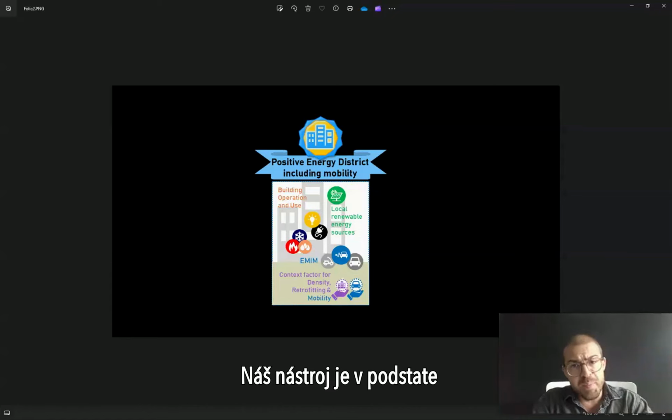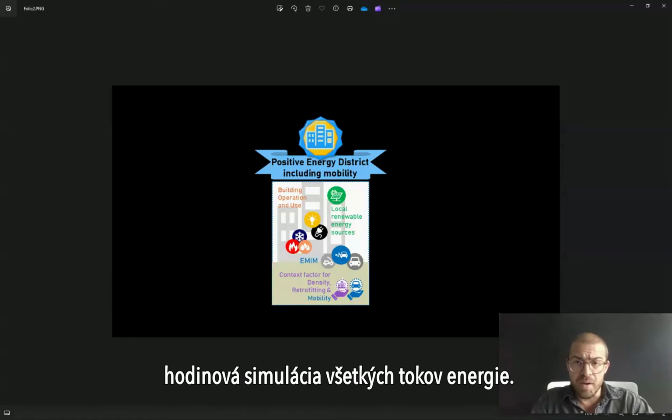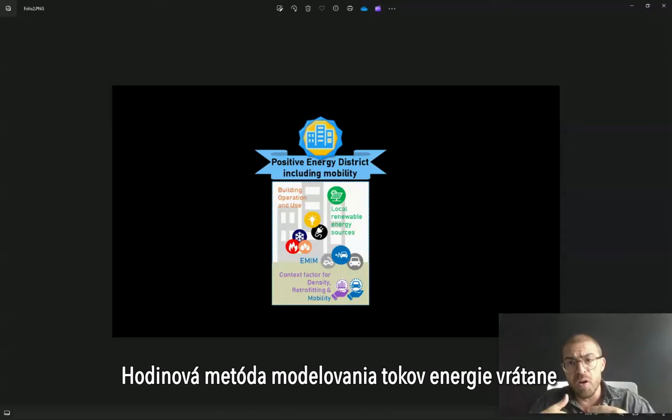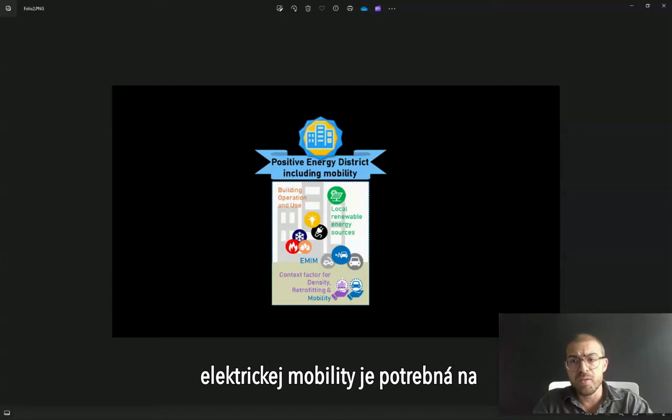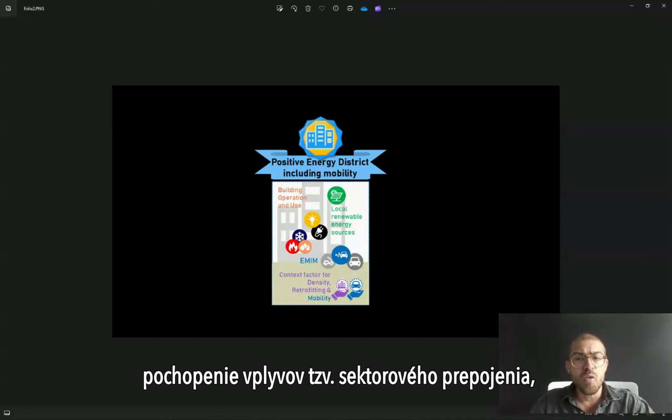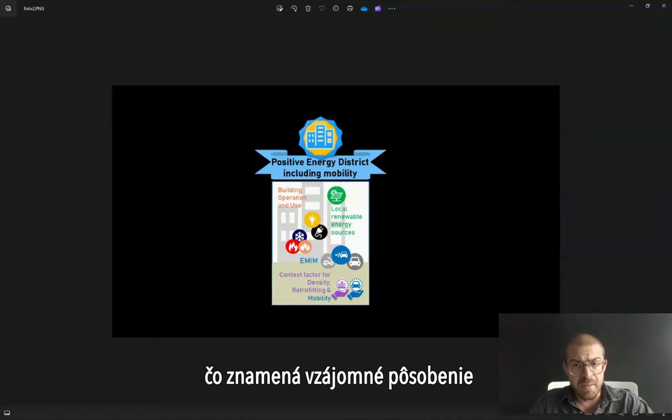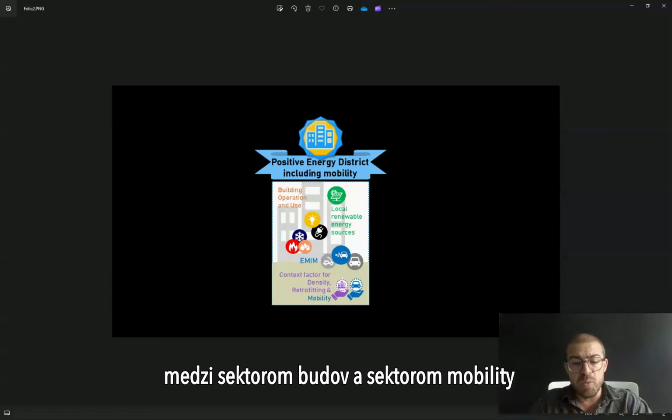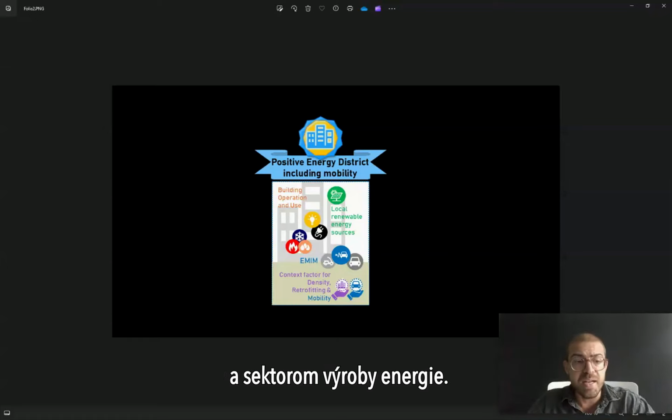What our tool does is basically an hourly simulation of all energy flows. The hourly modeling of energy flows, including electric mobility, is necessary to understand the impacts of so-called sector coupling, which means the interplay between the building sector and the mobility sector and the energy generation sector.